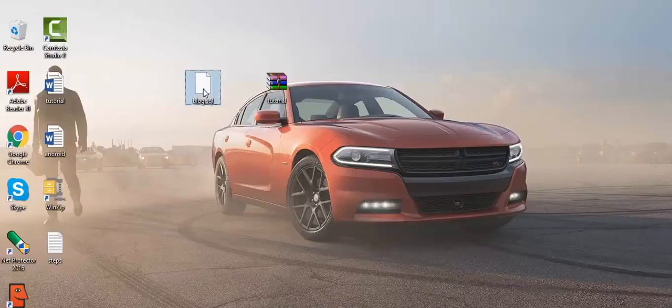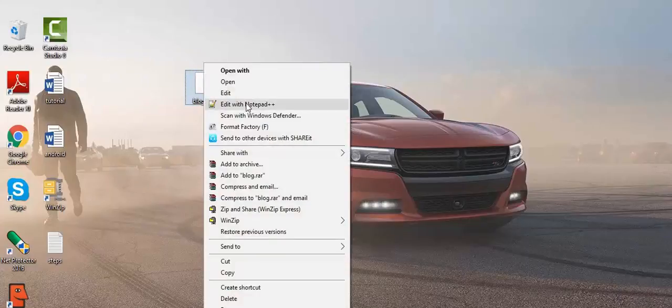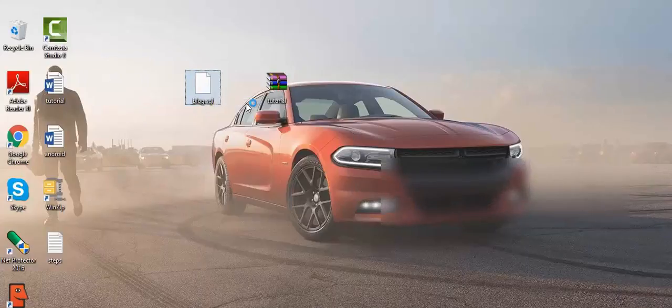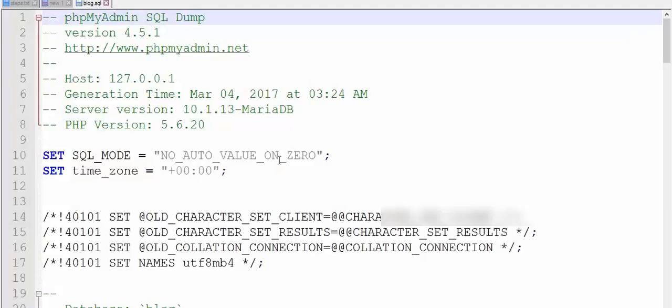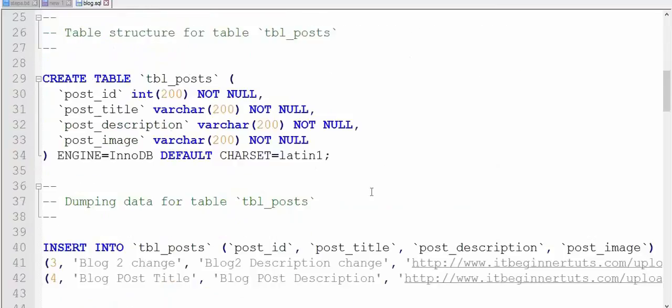And now once you exported your database from your local phpMyAdmin, then you need to right click on that database and then click edit with Notepad++. You need to change your local server's paths with your live server path.